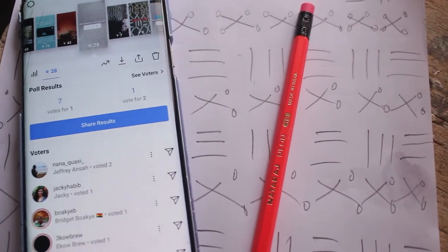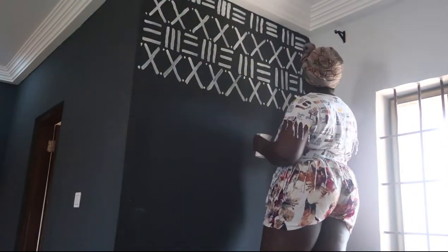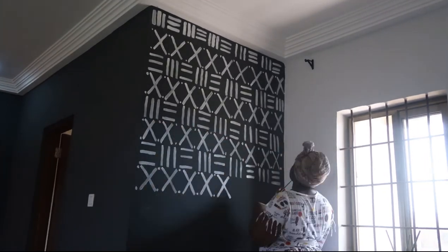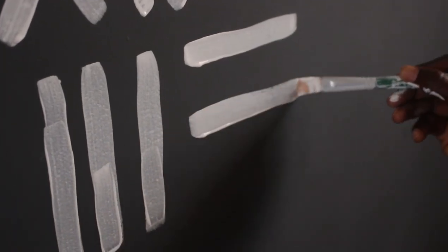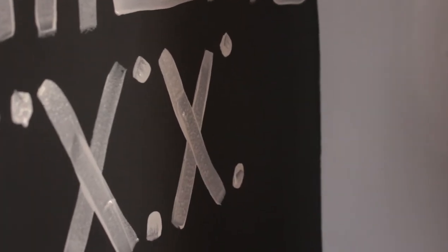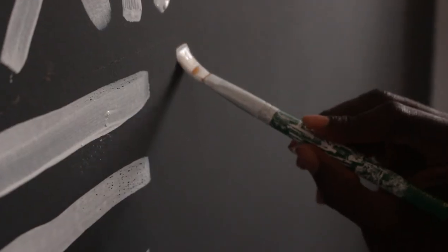Pattern number one won the poll on Instagram, so I had no choice but to paint it on the wall. I'm not gonna lie, I was pretty shaky in the beginning and a bit scared, but it came out so beautifully. So if you start and you're a bit shaky, do not worry about it at all — you will get the hang of it as you go on. This is a very easy pattern for everybody to do, even for those of us who don't have any painting skill. Just press the paintbrush to make the dots, go one way down, one way up, correct it as you go — it's your wall and this is going to be a background.